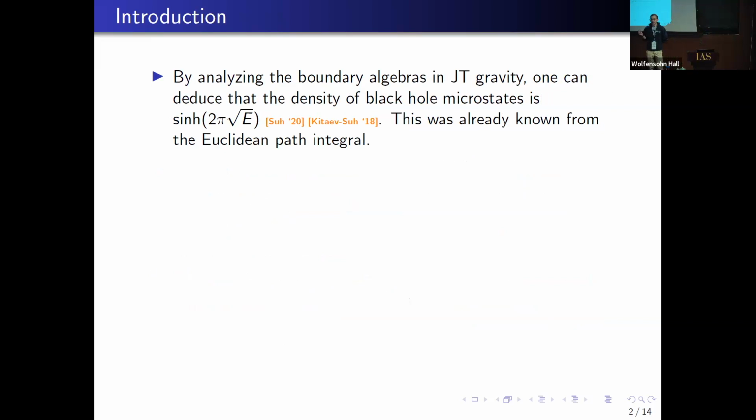And of course, at the time this was done, this density of states was already known from the Euclidean path integral. So a pessimist might say, well, perhaps this density of states was snuck into this calculation at some point, and then maybe she derived the answer that she wanted to get. But I think that this calculation was fully Lorentzian, and I'm going to employ a similar logic in this talk.